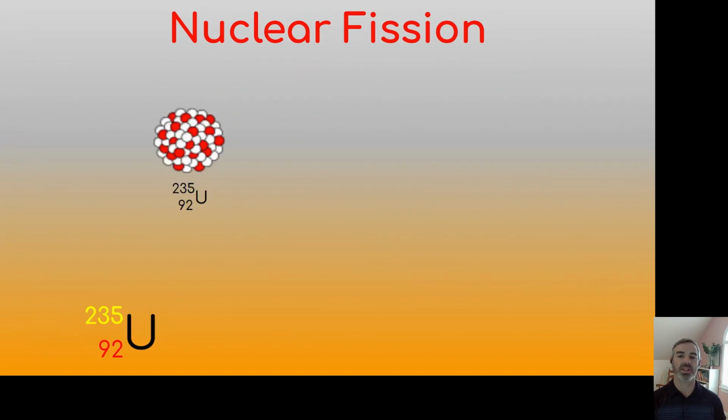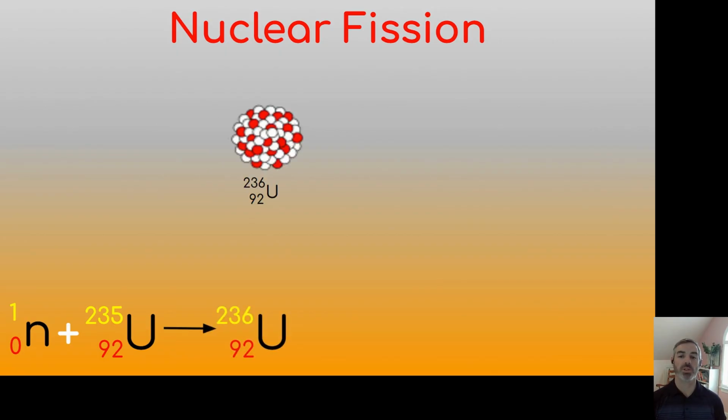So let's start by looking at a sample of uranium-235 and how that works. This is what was used in the Hiroshima bomb, as well as what's used in most nuclear power plants. So uranium-235 has a low energy neutron that collides with it, and what that does is it takes the uranium-235 and makes it U-236. Now, U-236 is very unstable and it starts spinning out of control. And when it spins out of control, it rips apart into two smaller nuclei.